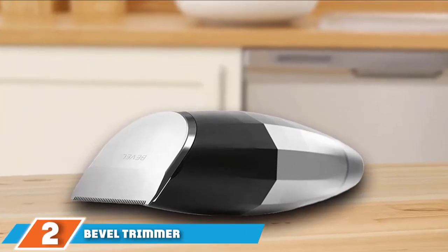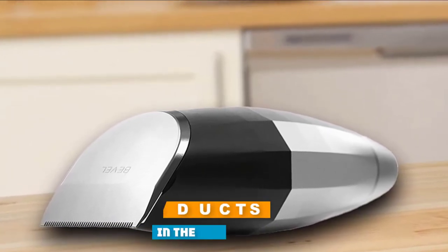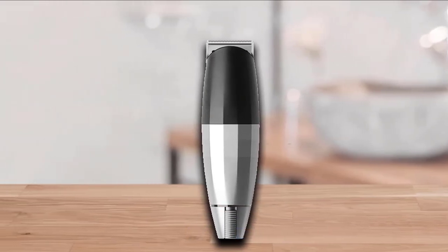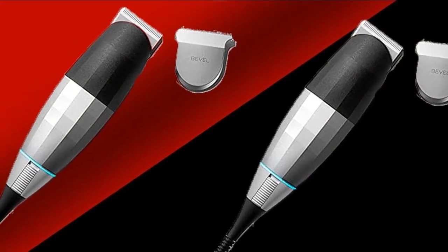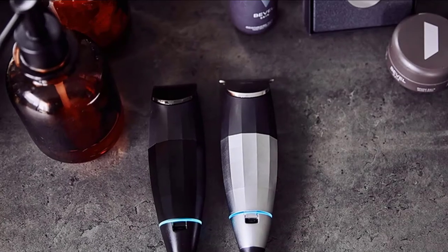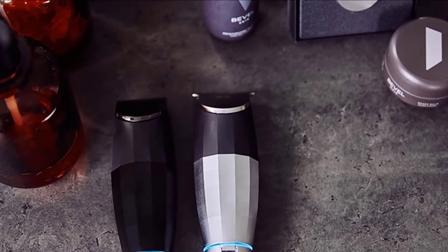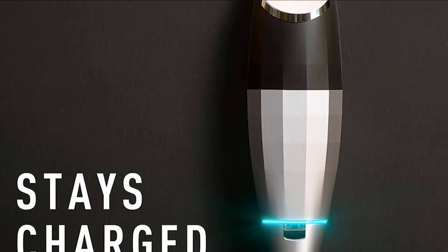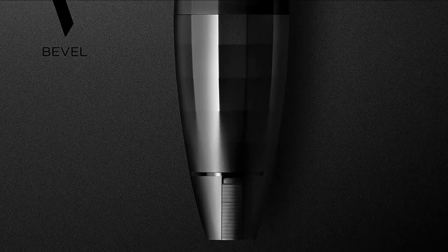Moving on to number two, the Bevel Trimmer. Just one glance at the Bevel Trimmer's design and you'll recognize that this beard trimmer is in a class all its own. If you love how this cordless trimmer looks, from its ergonomic design to the trimmer's limited-edition black color scheme, you'll love how it shaves even more. Featuring an antimicrobial coating, the Bevel Trimmer's blades stay clean as you shave. The non-slip handling grip makes sure you won't drop the shaver at an inopportune time. You can use the Bevel Trimmer corded or uncorded, but this is the beard trimmer the pros use, which explains its high price tag because of its powerful motor. This beard trimmer might provide some of the most precise line shavings of any trimmer on our best beard trimmers for men list.